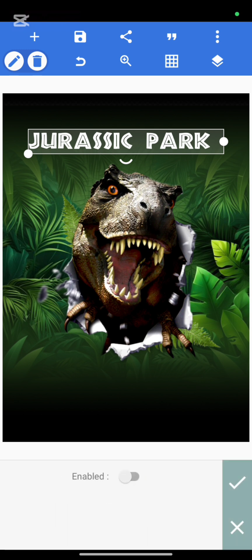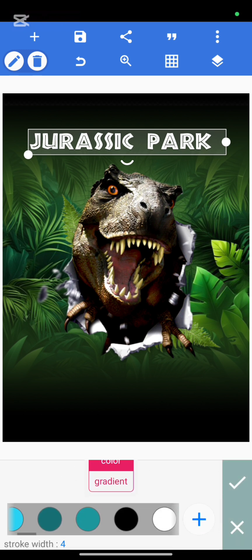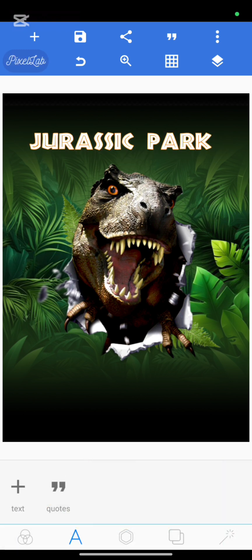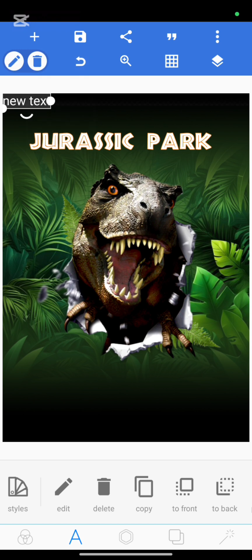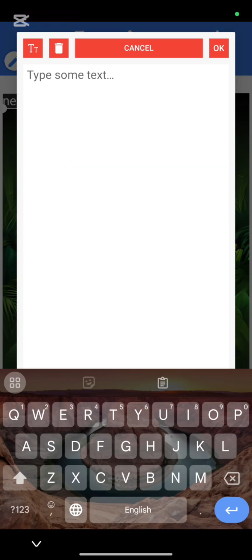And next we're going to add a stroke just to give it some flashy color. So to choose the stroke, we're going to be going based on a color we see in here. So this one I decided to match it with the eyes of the dinosaur, so I was looking for a more orange stroke. Next I added the tagline of the movie.